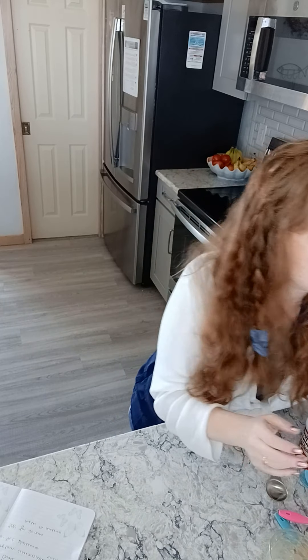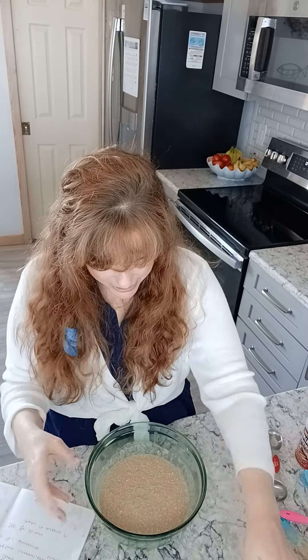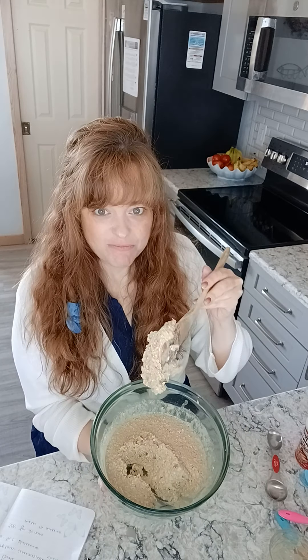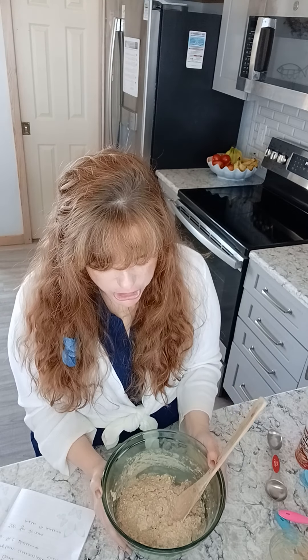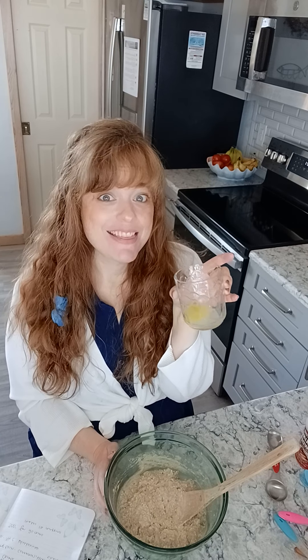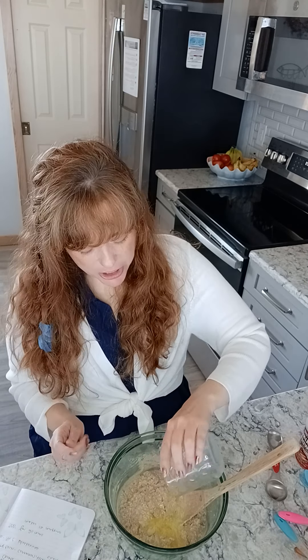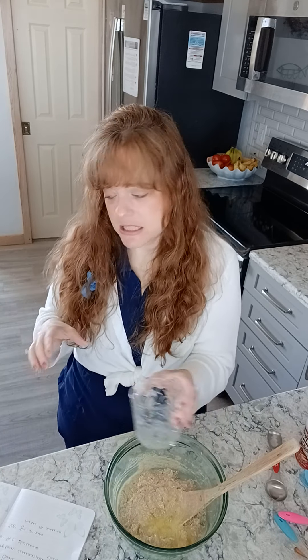For today's muffins I have some that I've already soaked since last night. You can see it's a lot thicker than the other one because it's been sitting — it's kind of this goopy, gummy consistency, and that is what you want. To that you're going to add a tablespoon of tahini, which is sesame seed paste. However, I'm out, so you can use any oil that is on plan — just one tablespoon. This is butter. You can use coconut oil — just melt it so it mixes in well. You can even use MCT oil or any sort of light baking or cooking oil.